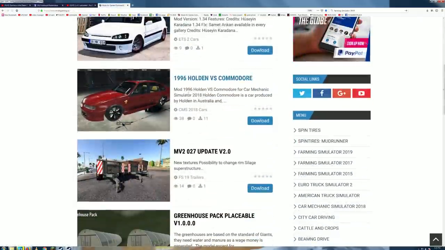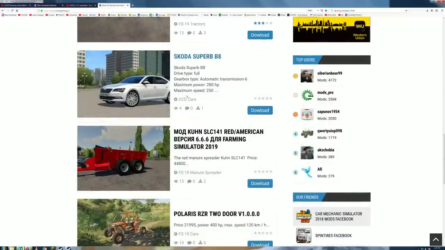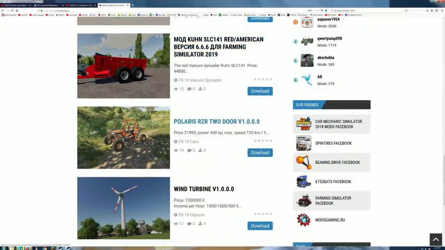Let's just browse a couple of them. See cars. I don't know why. Ooh, that's kind of cool. Polaris RZR.